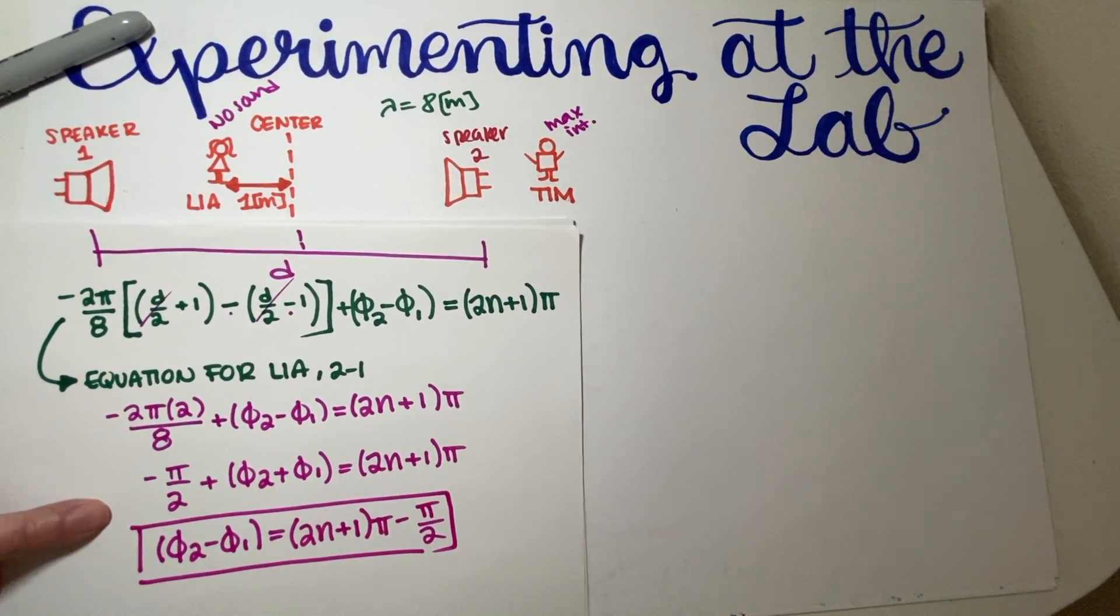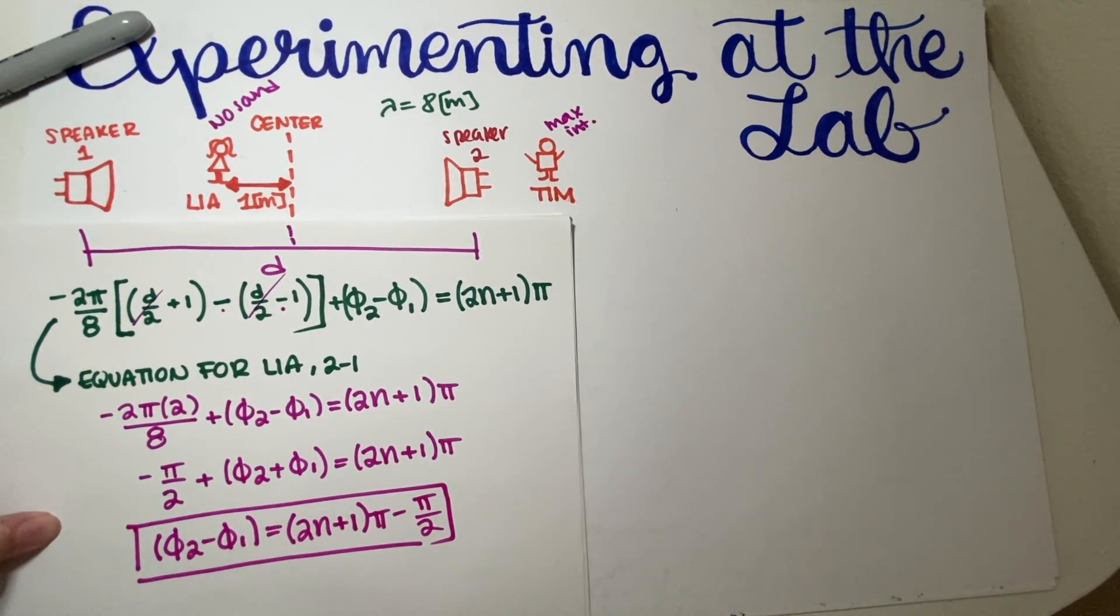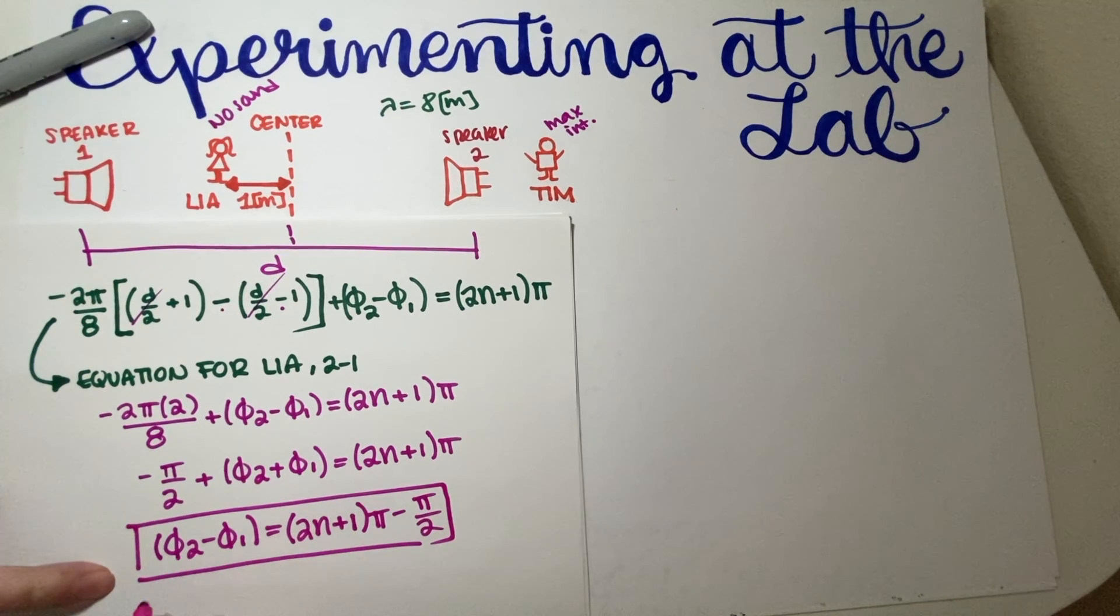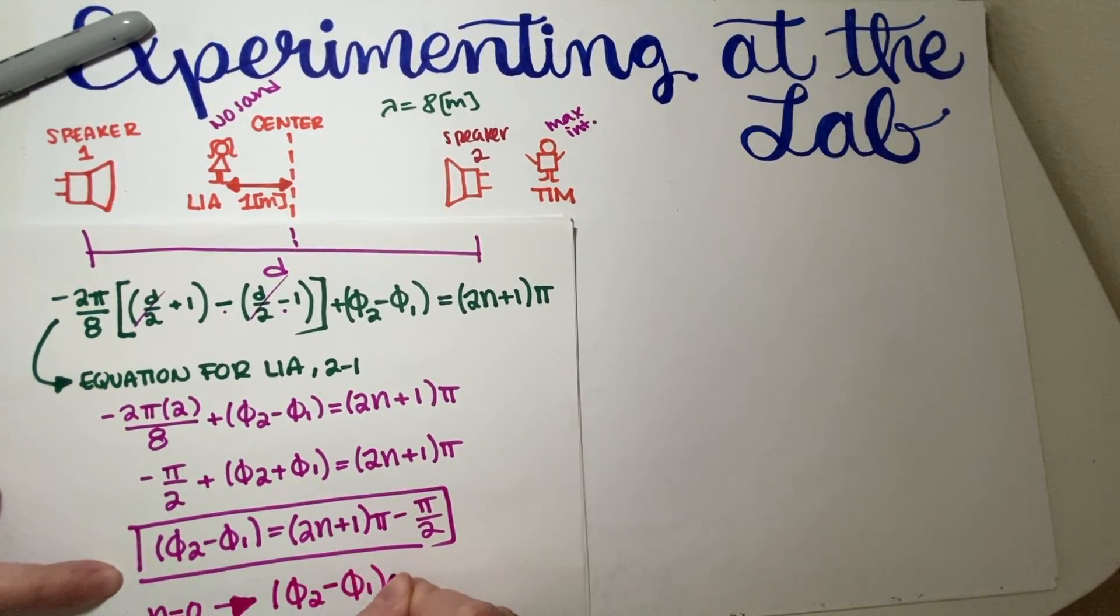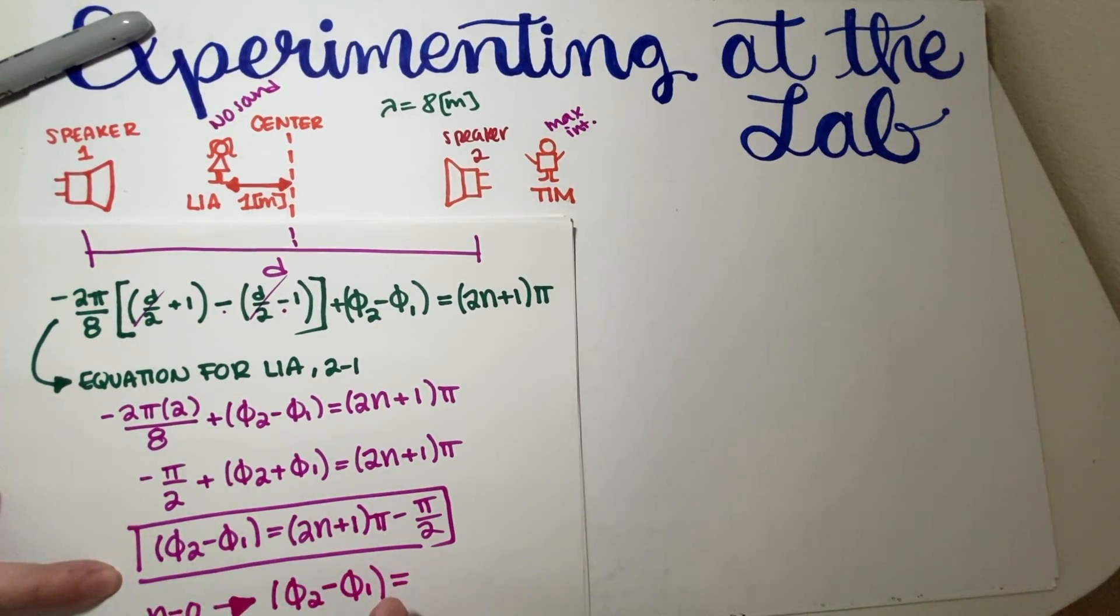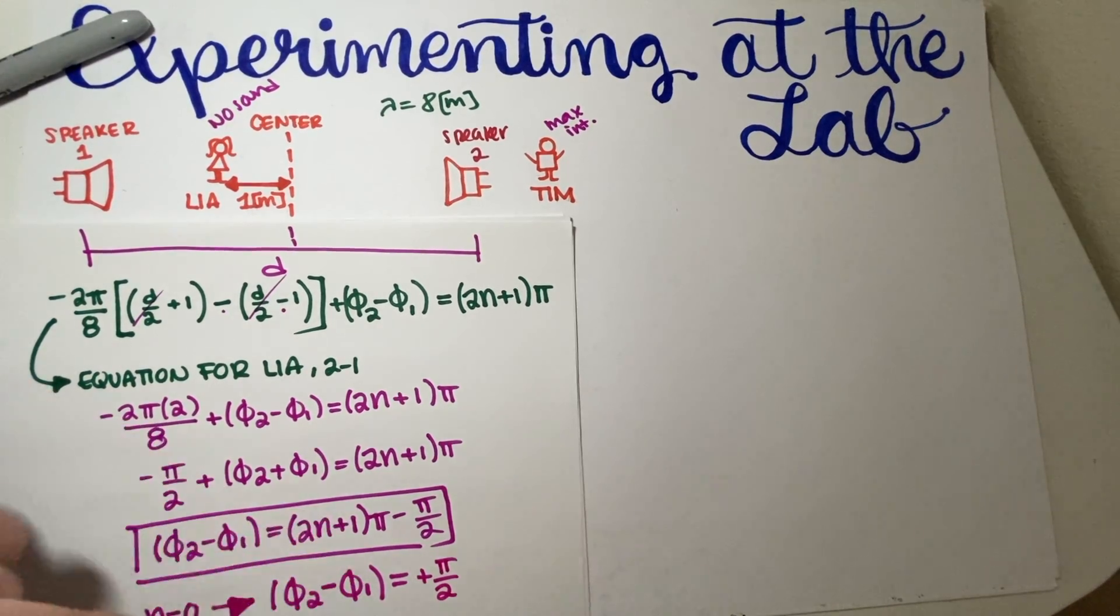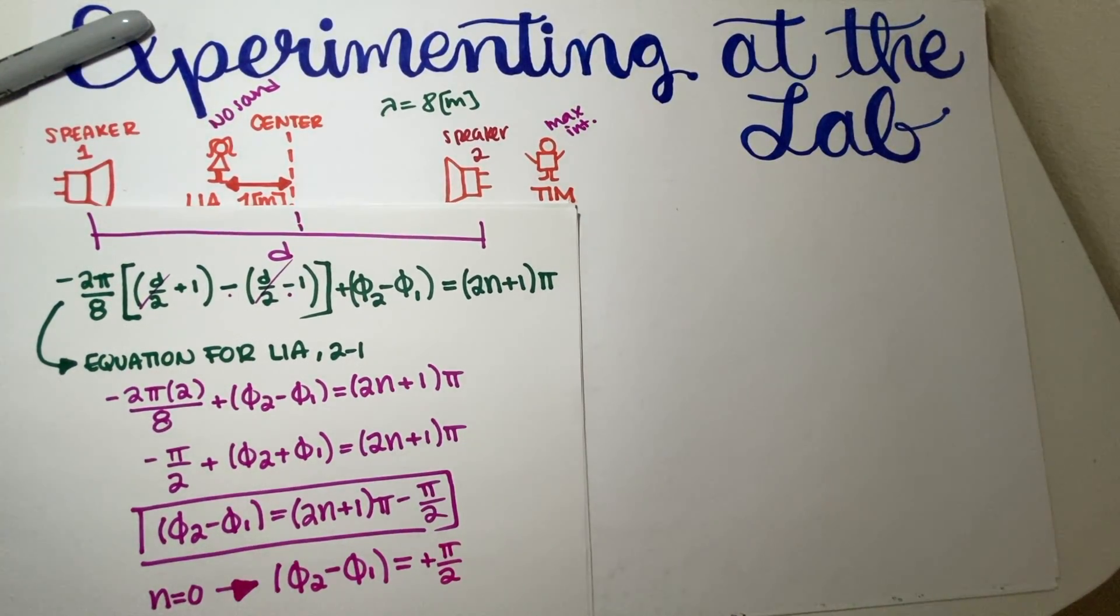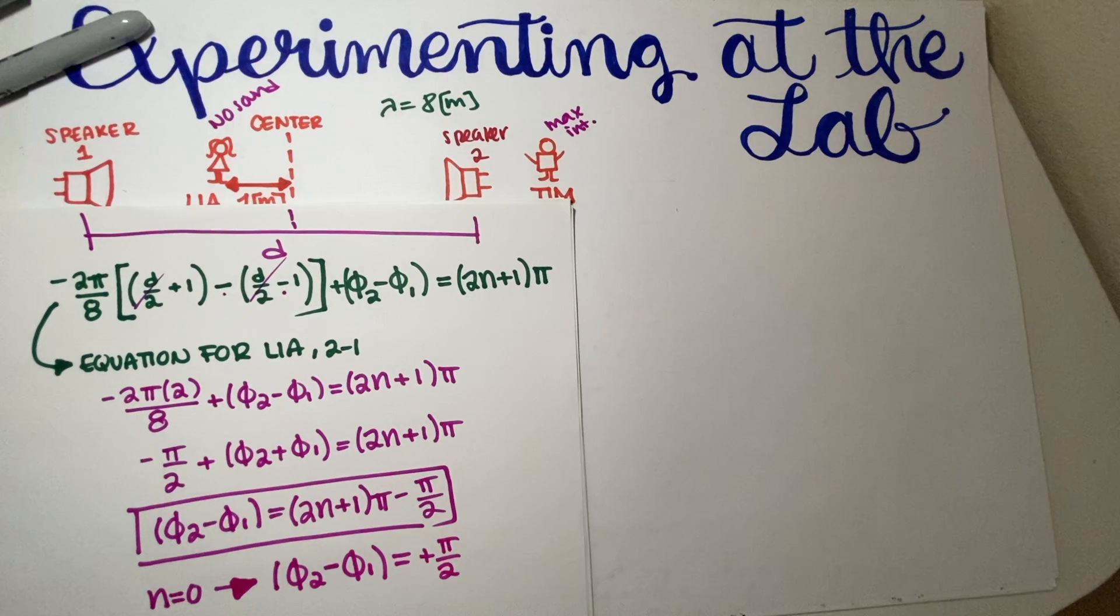And then my final equation is that the subtraction has to be equal to multiples of this entire thing. So what I'm going to do is, and again, it doesn't matter which one you choose, because as you move along on the problem, you'll see that your final answer should be exactly the same. But I do like making things easier for myself. So I'm just going to go ahead and pick the answer for N is equal to zero, because that way my final answer for this phase shift or like the smallest phase shift would be π - π/2. So that would just be +π/2. And now what I have to do is take this answer and now do Tim. So now we have to go ahead and do Tim.